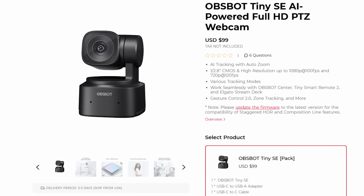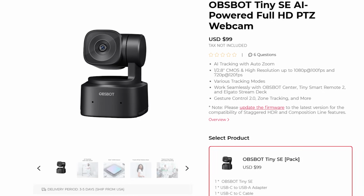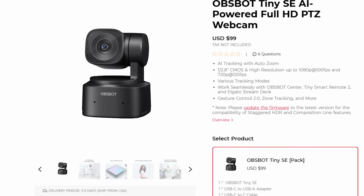The Tiny SE empowers every remote worker and streamer to deliver seamless streaming, video conferences, and online presentations. The great thing about it is that it also allows recording capabilities, so you're able to capture demos, presentations, all that stuff, inside the suite itself. Discover the power of the latest streaming powerhouse today. We're going to dive into this.